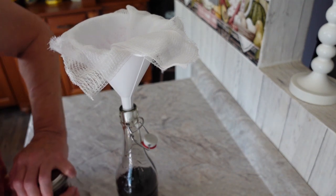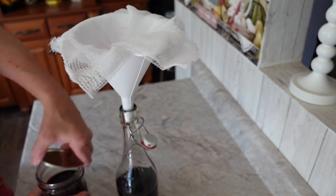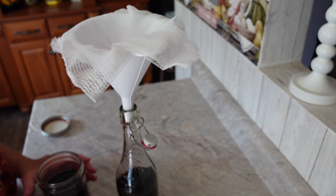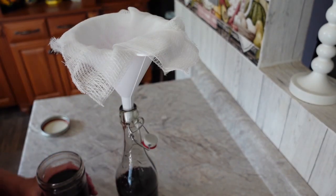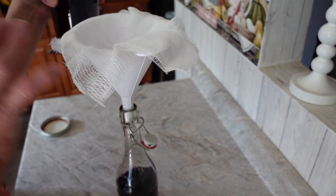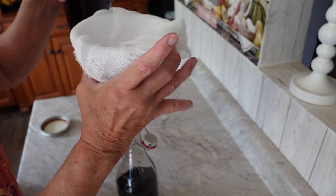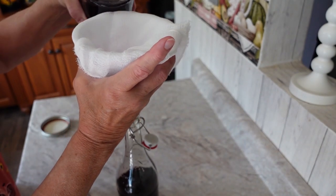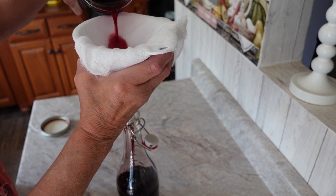This one, I can get it open, and this isn't all going to fit in here, obviously, so what I'm going to do is just fill it up to the top, and then this I'm going to cover up again and put back in my cupboard over there. You have to keep it in a cool, dark place, and that's over there in my cupboard. And so this one, this time, I'm just going to pull these ends down a little bit. You could also use a rubber band to hold them down. And I'm going to slowly pour it in because I don't want it overflowing here.